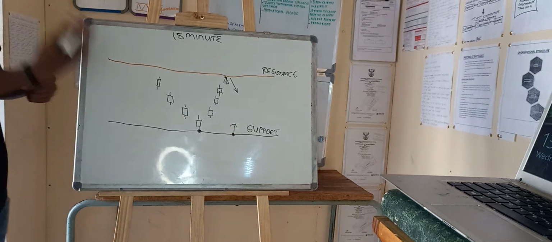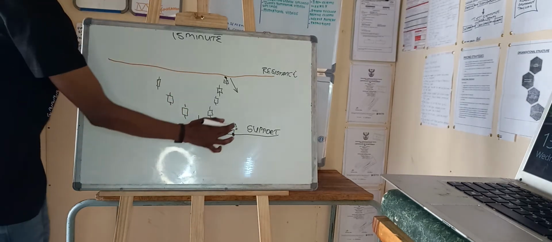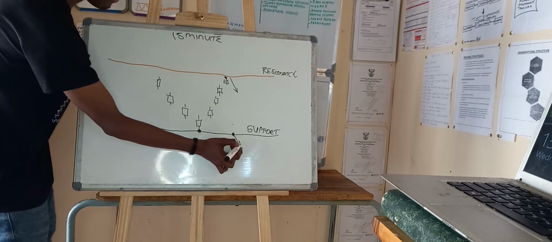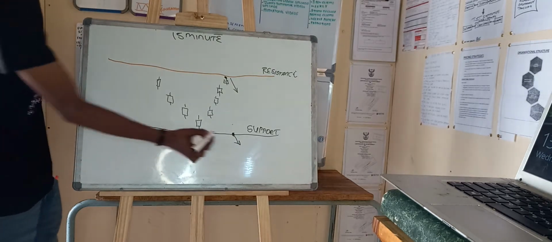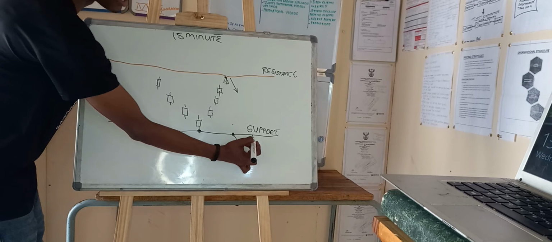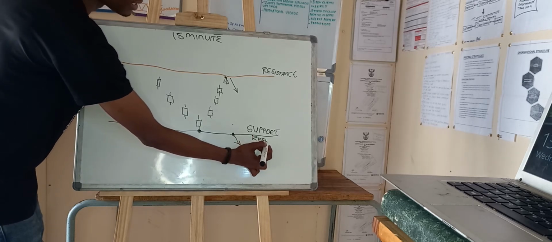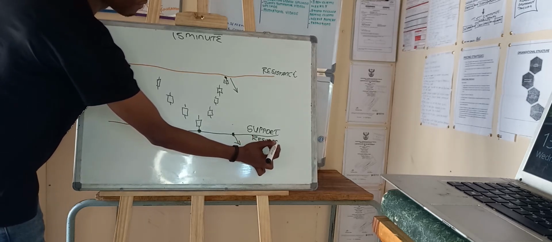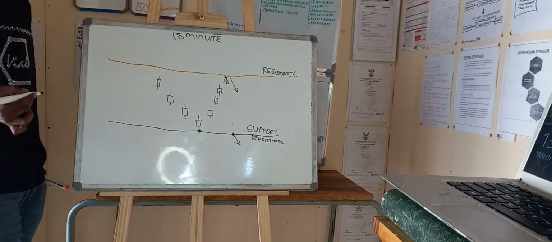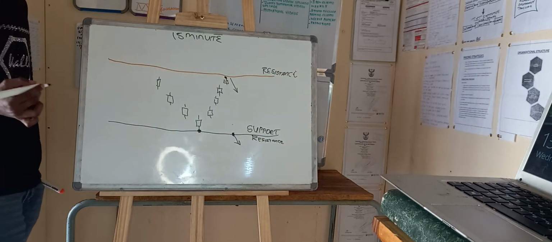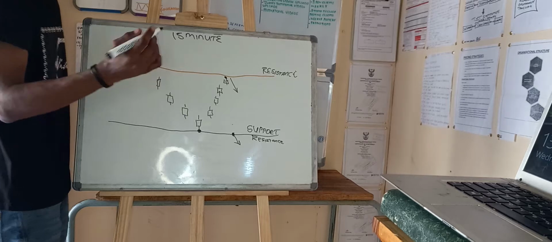But simultaneously, there will be changes. Once this level is broken, then we are going to sell. We no longer buy. Why? Because the support level automatically changes into a what? Into our new resistance level. Once the support level is broken, it changes to the resistance level. Basics, right? And then also here, same thing applies.